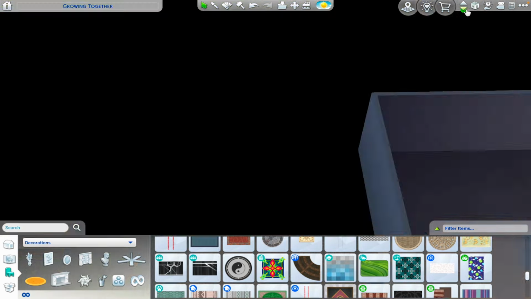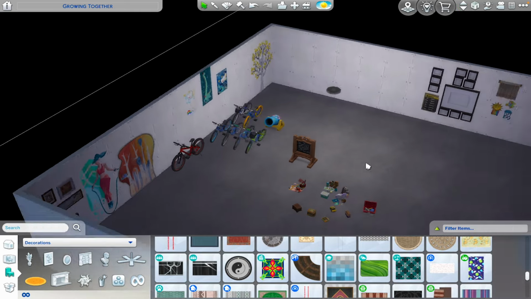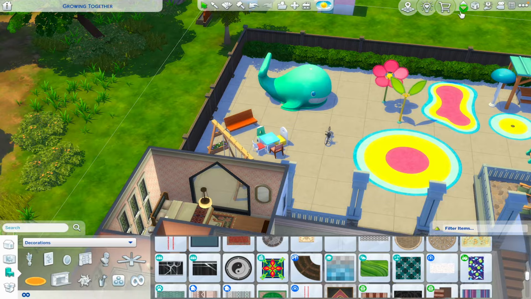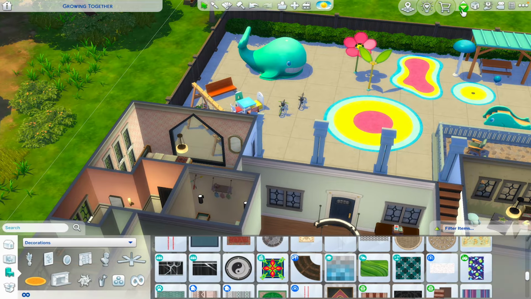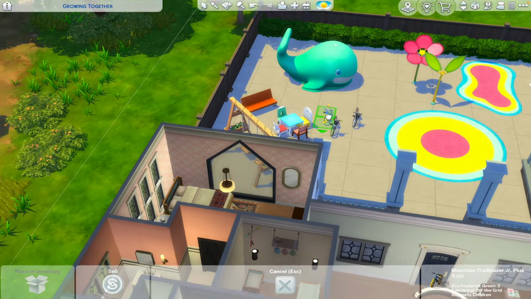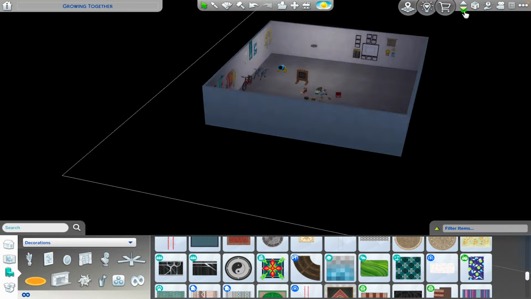No idea what to put in this giant area. Okay, and then we have all of this bike. Oh my gosh. Let me go ahead and put them all outside. Maybe we could have a couple of them go outside in the backyard, and then a couple of them in the front yard. I think that works perfectly.